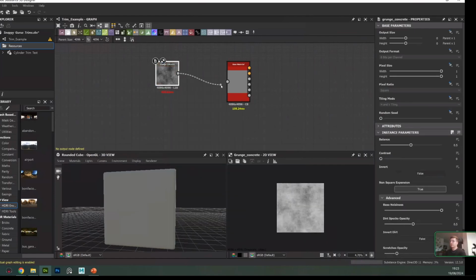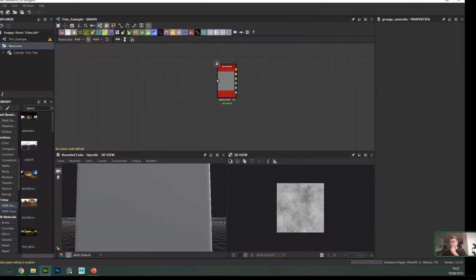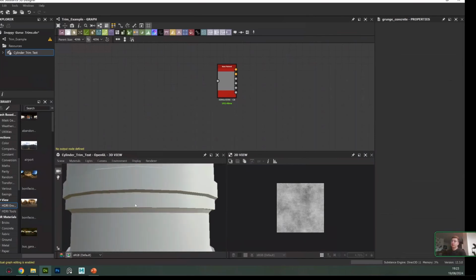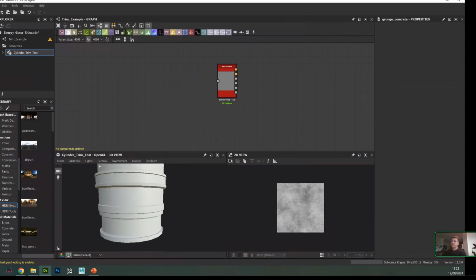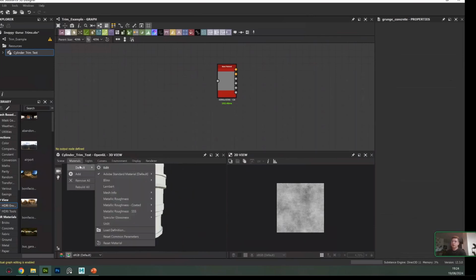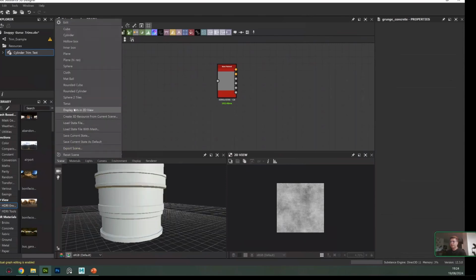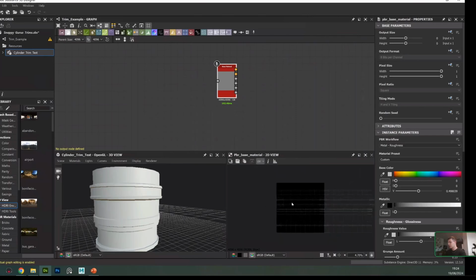So if I plug anything into it, it's going to be shown on the mesh here. So pretty simple stuff. And I've prepared a very simple model. This is a cylinder with a few extrusions, nothing fancy. And I've just UV'd this into different strips. So what we can do here is display the UVs in the view. And now we can click on this one here, and now we can see the UVs.